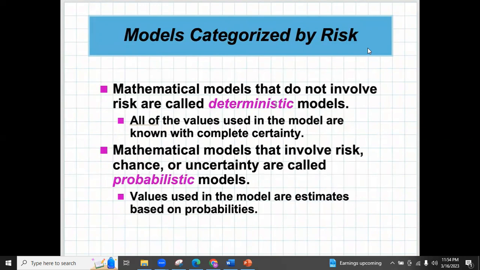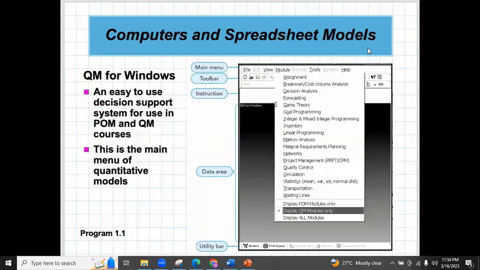If you don't know all the values in the model, even the parameters sometimes, you end up with a stochastic or probabilistic model in which now there may be a distribution involved with some of the parameters or some of the variables, and it becomes a little bit more difficult to solve. The basic equation structure might be the same, but the solution involves some knowledge of probability and statistics to take advantage of these probabilistic or stochastic variables.